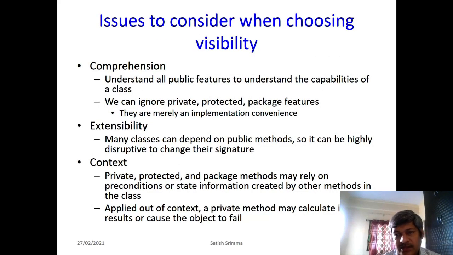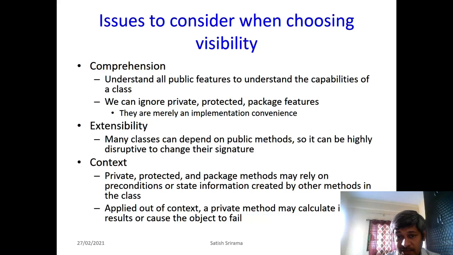When you are considering developing this visibility, there are several issues you should be considering when choosing the visibility. One is comprehension. Understand all the public features to understand the capabilities of a class. That's how you are comprehending the complete class model. You have to understand all the public features to understand the capabilities of a class, whereas in the beginning you can ignore the private, protected and package features. They are merely for implementation convenience.